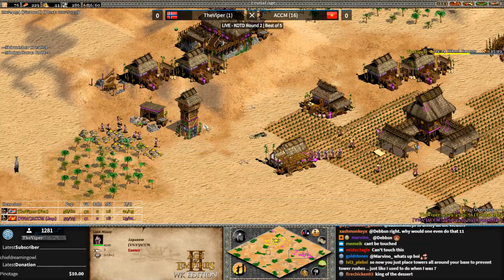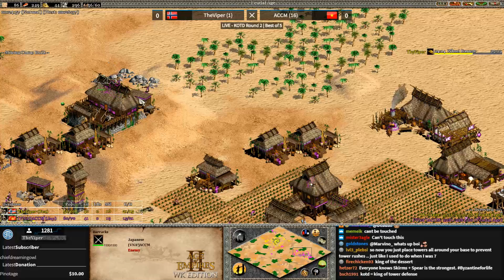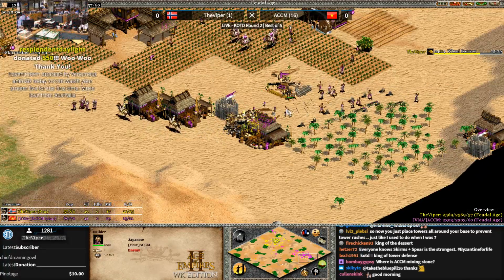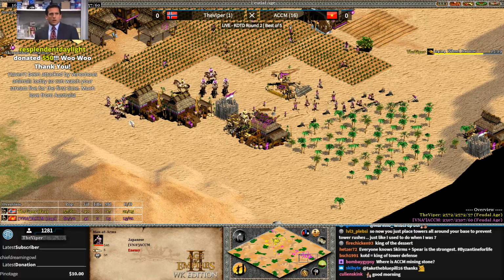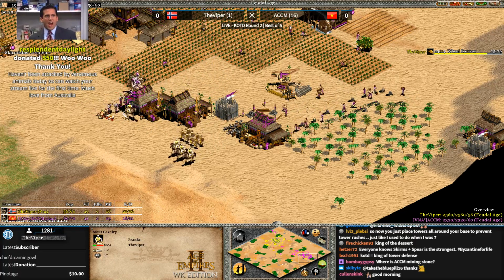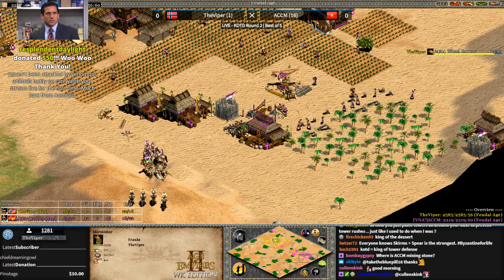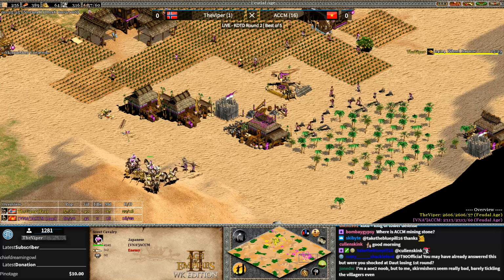He did get a tower up on his gold. He did, well, luckily he's still alive on his stone. He hasn't done anything there. But ACCM needs a response now, and he's hoping a few spearmen will help. He gets 1 scout kill. He almost gets 2 scout kills. This is at least enough to get some breathing room.